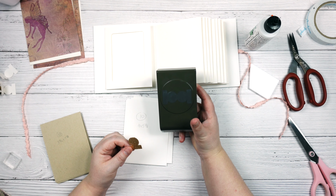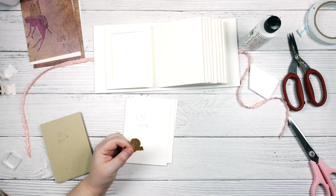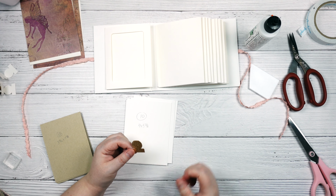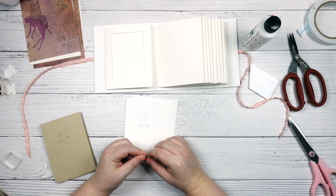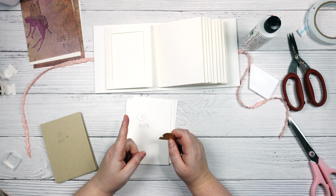This is from Stampin' Up. They don't have this punch anymore. I think you can probably still get it on eBay or whatever. But there are lots of dies and whatnot that you can also get. Scrapbook.com actually has a really nice set that I use quite frequently.